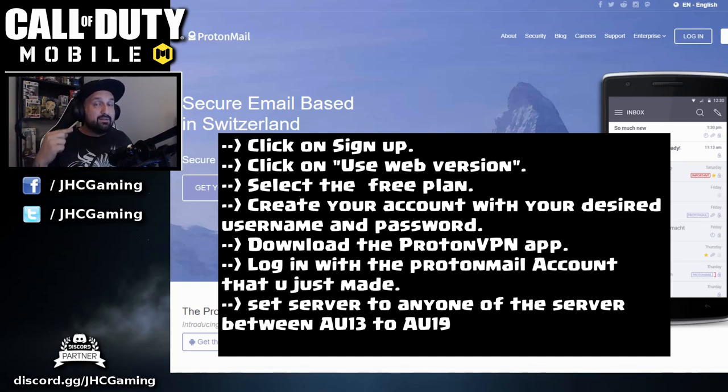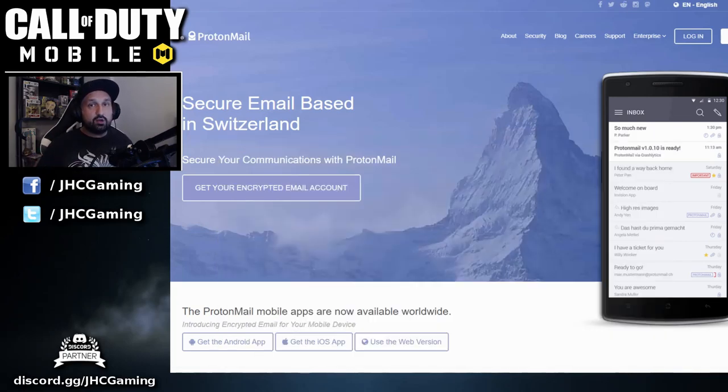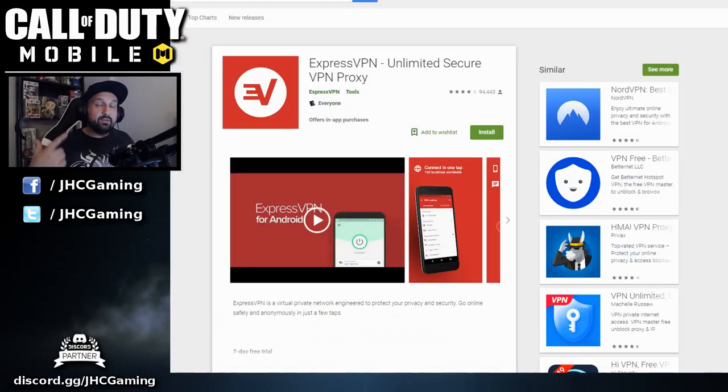Now on that one, you'll have a 7-day trial. After the 7-day trial, if the game is not released in your country yet, then just create another account and start the step-by-step again.